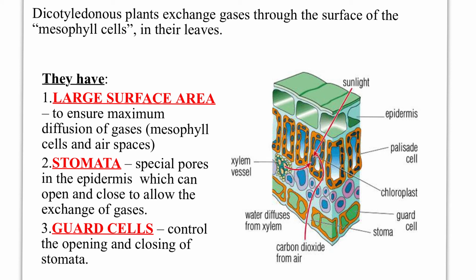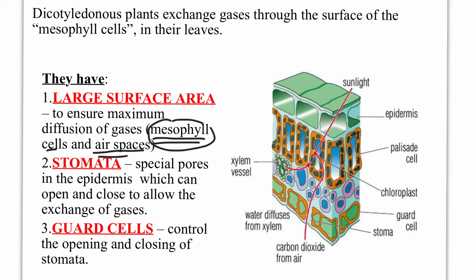They have a really large surface area to volume ratio. They have mesophyll cells that have air spaces. Now remember, gas exchange actually occurs between the mesophyll cell membranes and the air spaces. When we talk about the large surface area, that's what we're talking about. We're talking about the large surface area of the mesophyll cells exposed to the air spaces.